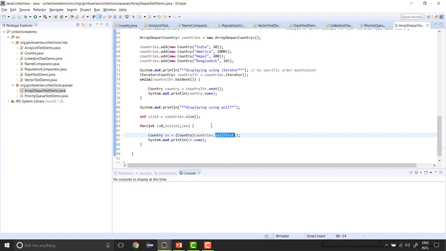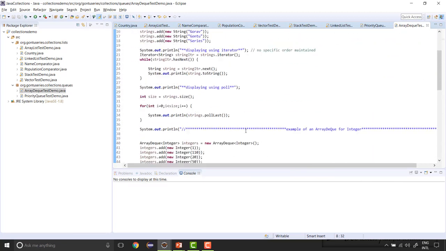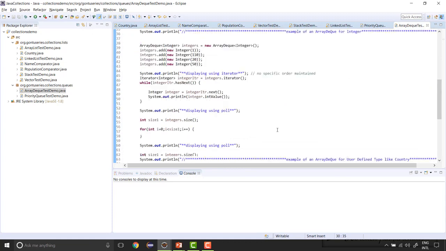Now the important point you have to understand is that ArrayDeque just displays things in the order in which you insert them. All right, it's going to allow you to use it like a queue or a stack, but it's not going to compare two objects. It's not going to display things in any specific order like ascending or descending order. It's just going to follow the order in which you have inserted elements into an ArrayDeque.